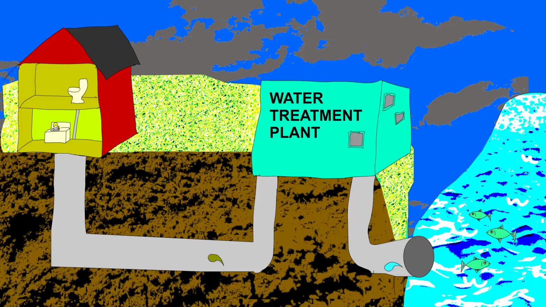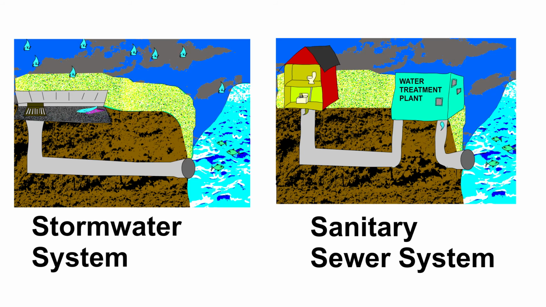When you wash dishes, flush the toilet, or drain bathwater, all that water goes to the water treatment plant, where it is cleaned before flowing into the river. When water enters the storm drain from the street, it carries trash, lawn clippings, leaves, and other pollutants directly into the river. A neglected lawn with thin grass or a perfect lawn both can harm our lakes and rivers.